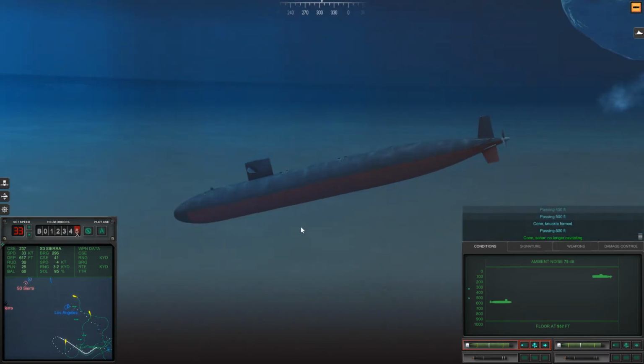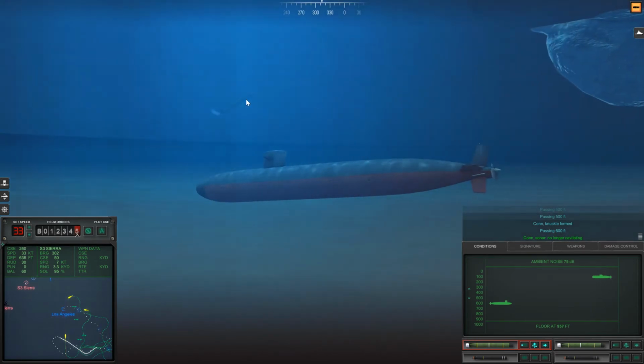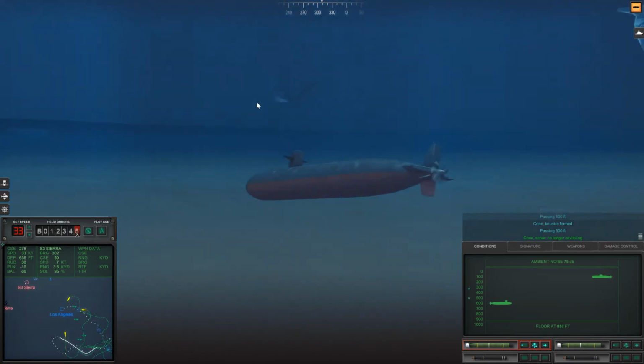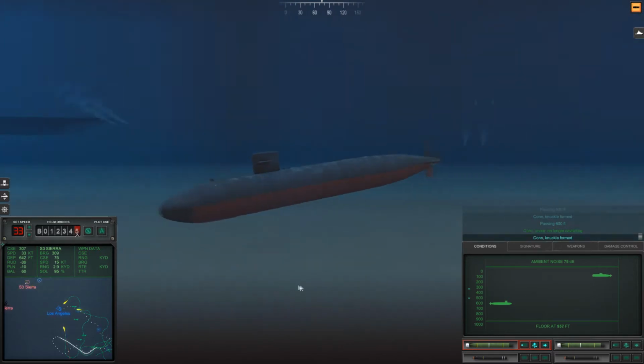Con, sonar, no longer cavitating. We have a fix on the Sierra. It's right there. She's trying to surface, and she can't through the ice. Knuckle formed.